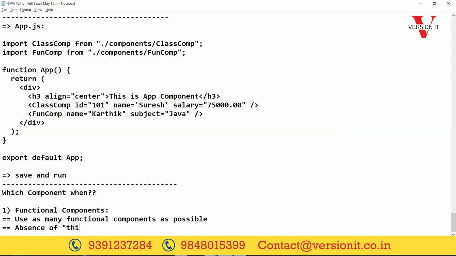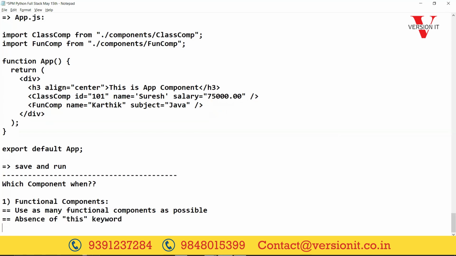The main reason is the absence of the this keyword. In object-oriented programming, if we are not that efficient in object-oriented concepts, implementation becomes difficult. So there is no this keyword and no constructor available. Because these things are not provided, it's better to go with functional components.